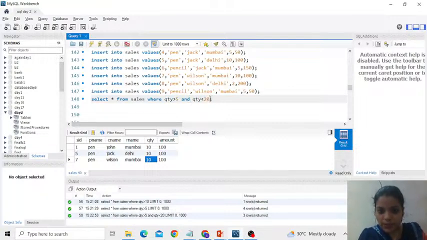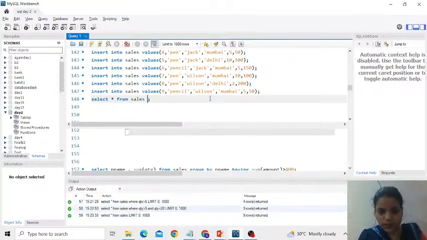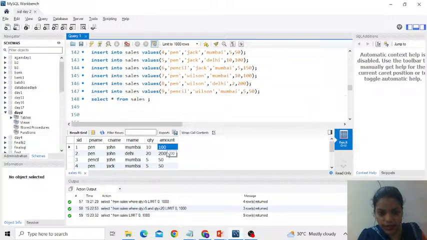Now for example, instead of quantity, let's take amount. First let us check what is the value of amount. Everywhere amount is like 100, 200, 50, 50. I want amount only less than 100, so I write where amount is less than 100.